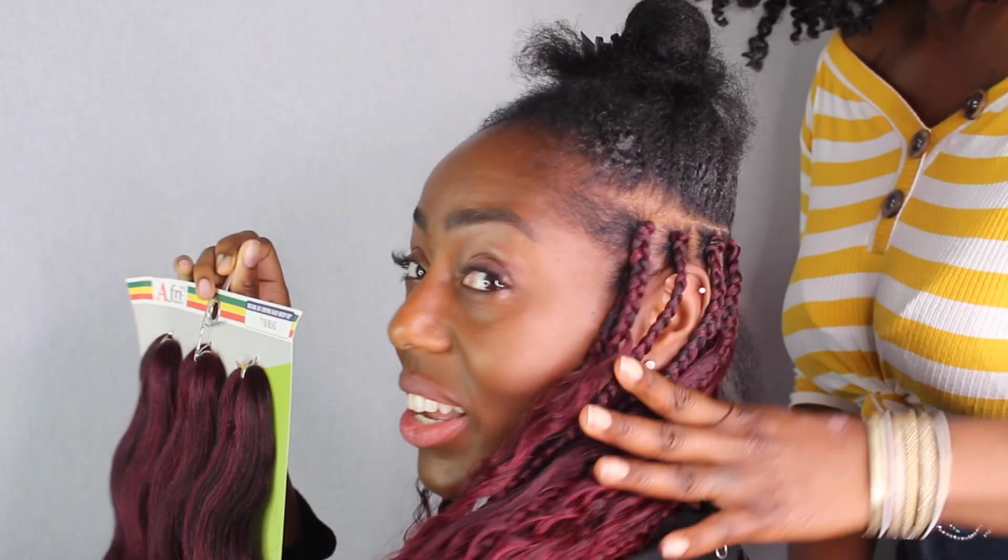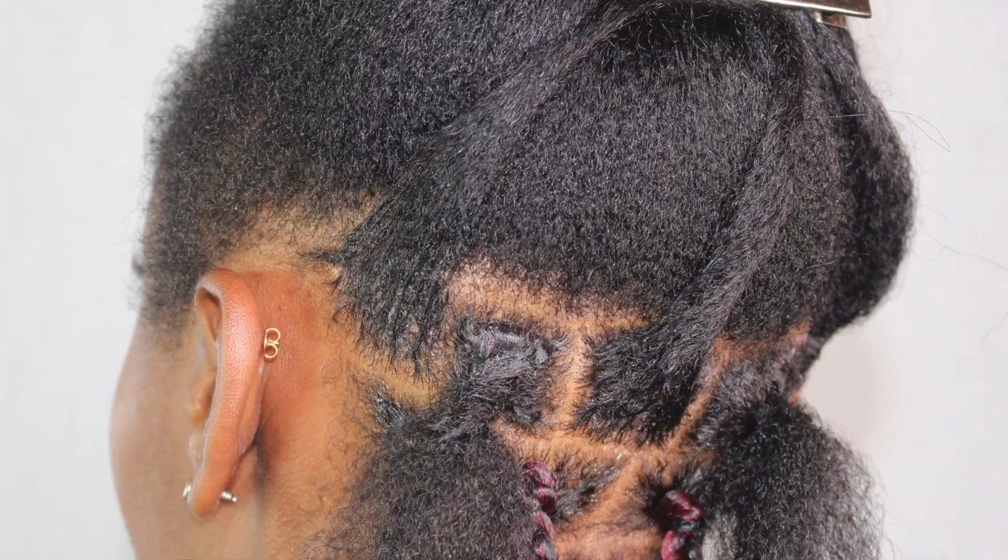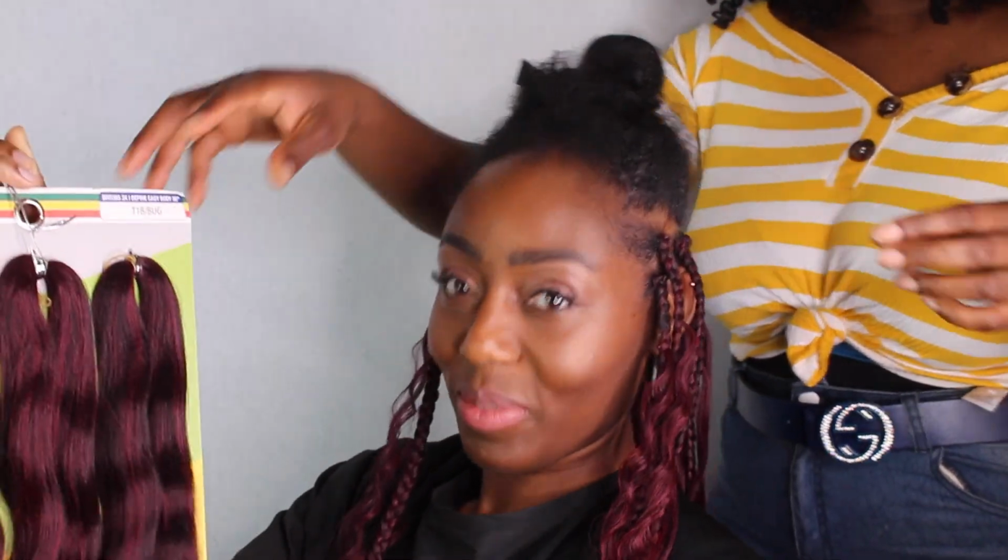And look where we are. I think I've put a picture before for you guys to see what it actually looks like. So this is how much we've got left. And we've only used three packs. So very good value. I'm gonna zoom out so you guys can see.